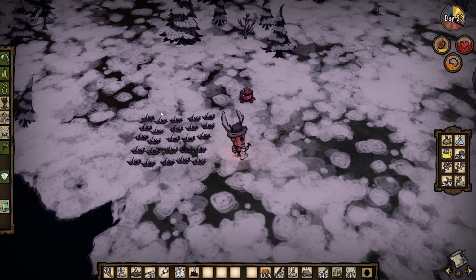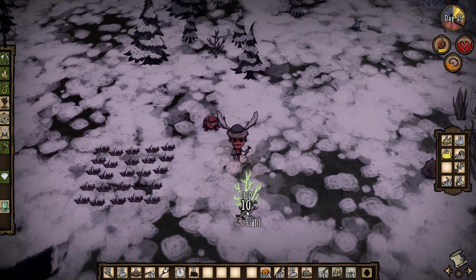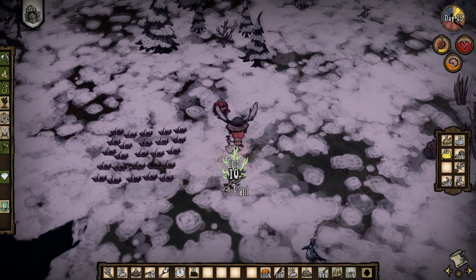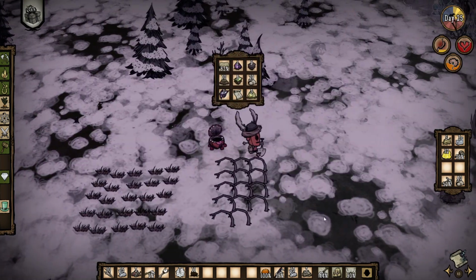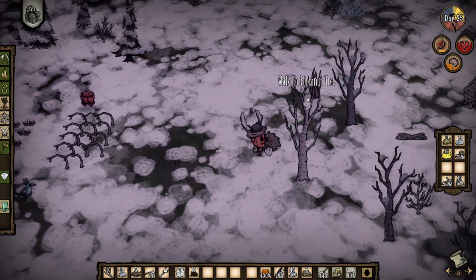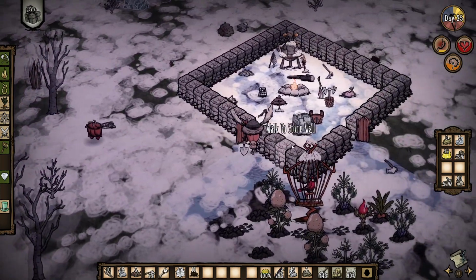Alright, it's not a perfect square, but at least it's all set down. So I guess we could put down the twigs too. And I know these grow during the winter time. Oh, we got a present. I love presents. Alright, we didn't have nearly as many twigs as we did grass, but I guess that's okay. We do have some rot, so we can go ahead and fertilize those.